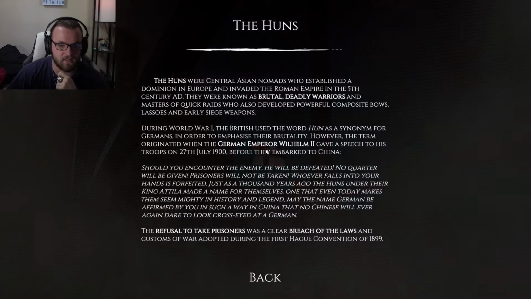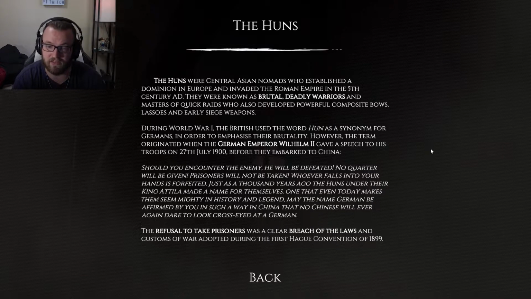I see, right there. The Huns were Central Asian nomads who established a dominion in Europe and invaded the Roman Empire in the 5th century AD. They were known as brutal, deadly warriors and masters of quick raids who also developed powerful composite bows, lassos, and early siege weapons. During World War I, the British used the word Hun as a synonym for Germans in order to emphasize their brutality. However, the term originated when the German Emperor Wilhelm II gave a speech to his troops on 27th July 1900 before they embarked to China.